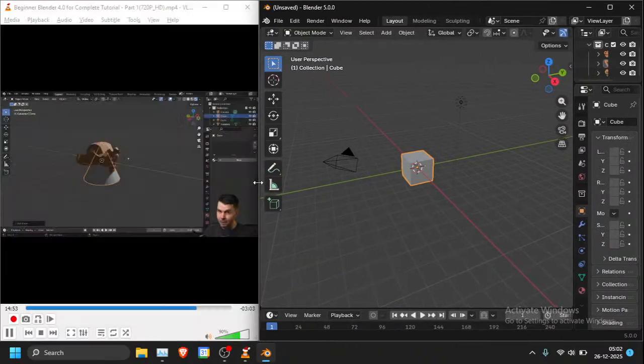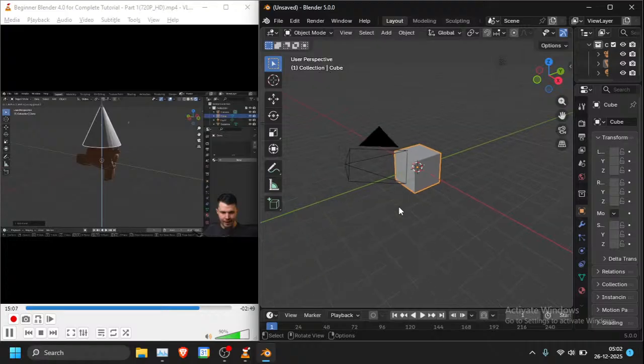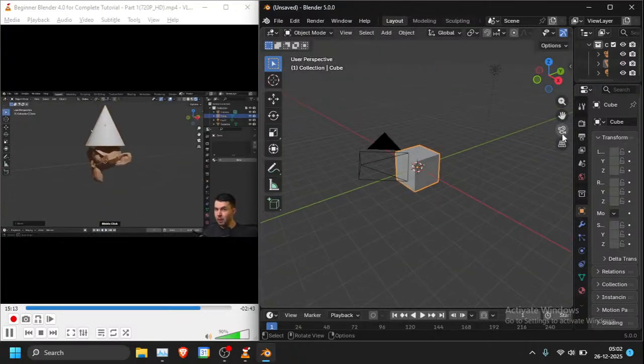We can grab it with the G key. So it's now moving it just on our cursor there. I don't want to move it just freehand though, because I like the position, but I just want to move it up. So I'm going to hit Z to move it along the Z axis. Right, I like it there. Once I like the placement, I'm just going to do a single left click. Okay, great. But too big.